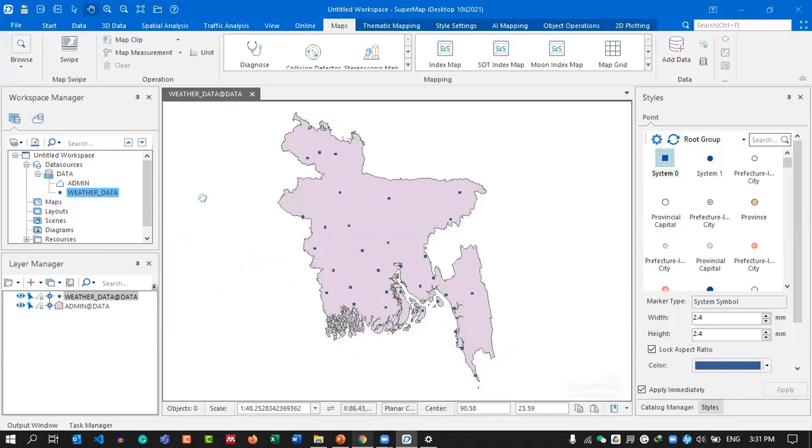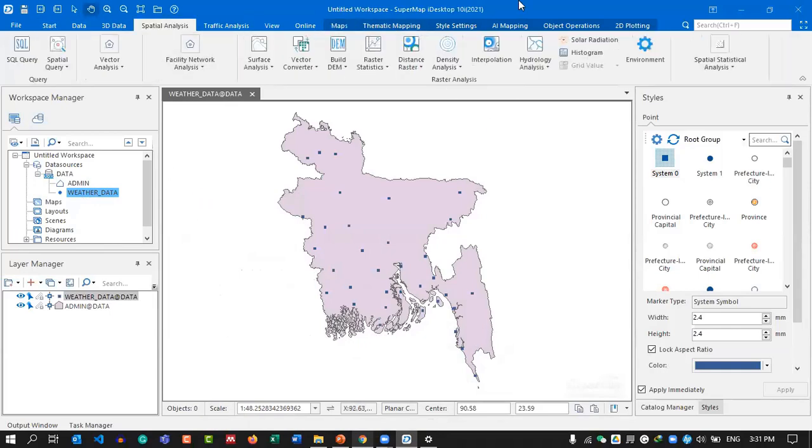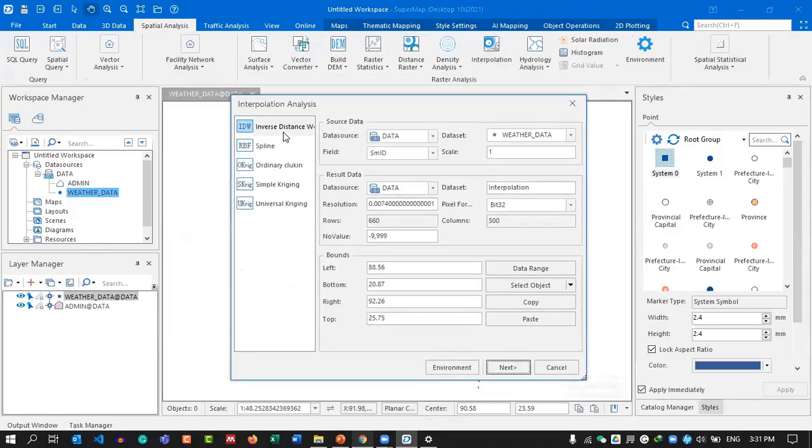Okay, so to interpolate our dataset, we have the spatial analysis toolsets. Here you can see the interpolation. So I'm going to this one, and here we'll get different interpolation methods like IDW, spline, ordinary kriging, simple kriging, universal kriging, and so on.